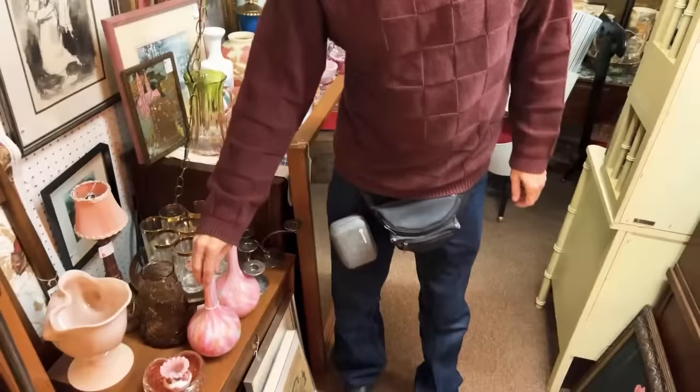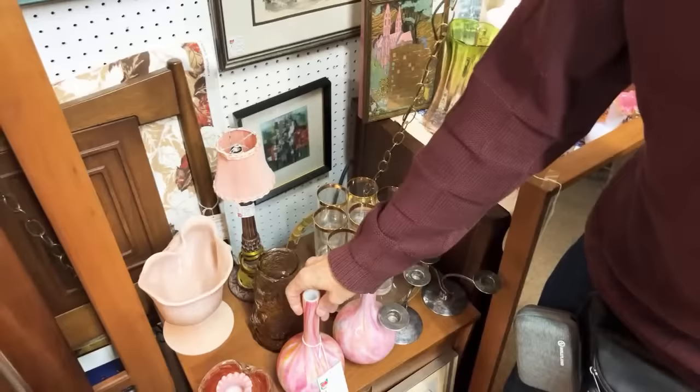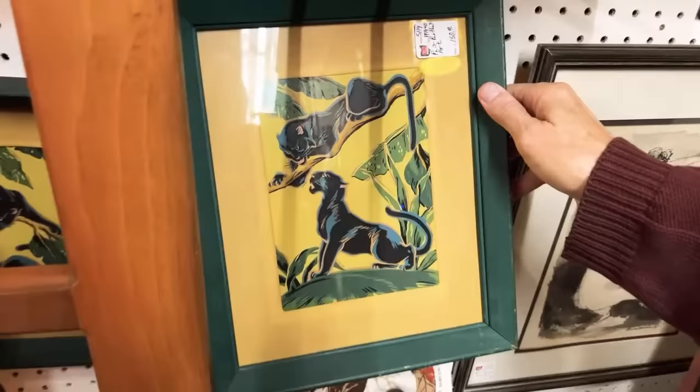Spatter gourd vases in glass — no idea who made them. They do have wear and some age, and I like the color. There's a pair of these, and they almost look like linoleum print, but I think they're a different kind of screen print. For the pair, $150. This particular space is probably not going to have bargains for me — $60 on this piece, but it is a nice little piece.